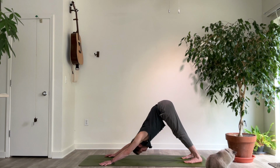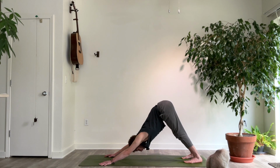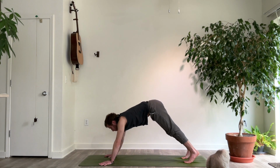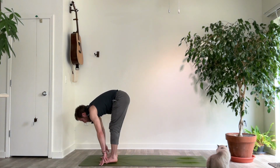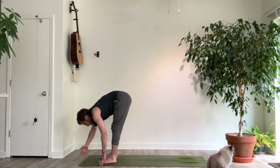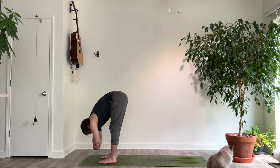Take a deep breath in through the nose. And let it out the mouth. At the bottom of your exhale, gaze forward, step the feet all the way to your hands. And we'll meet in ragdoll pose. Opposite hand grabs opposite elbow. Soften the back of the neck, drop the head.